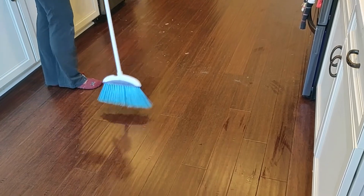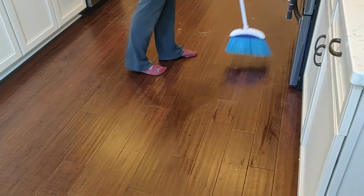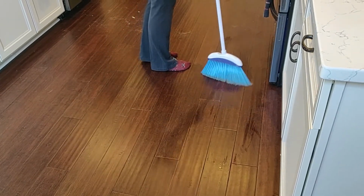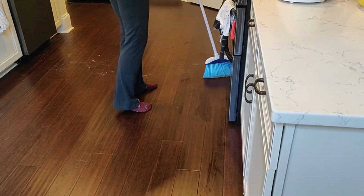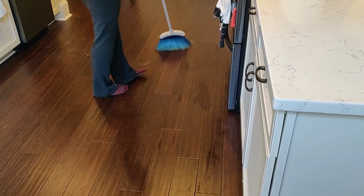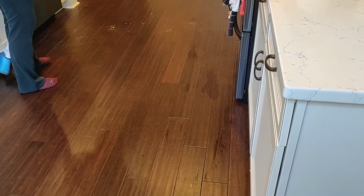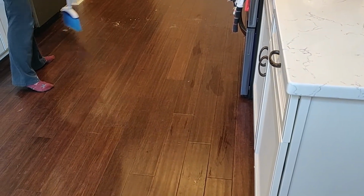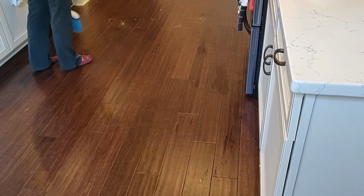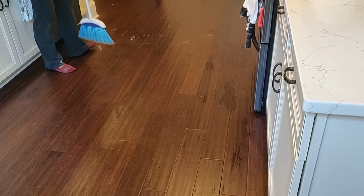As you can probably tell from everything I'm sweeping up, we have a dog. And so we have a little bit of a dog fur problem. And part of the way we can keep the house neat is by making sure that we sweep or vacuum really regularly before some little puffs of hair turn into tumbleweeds.